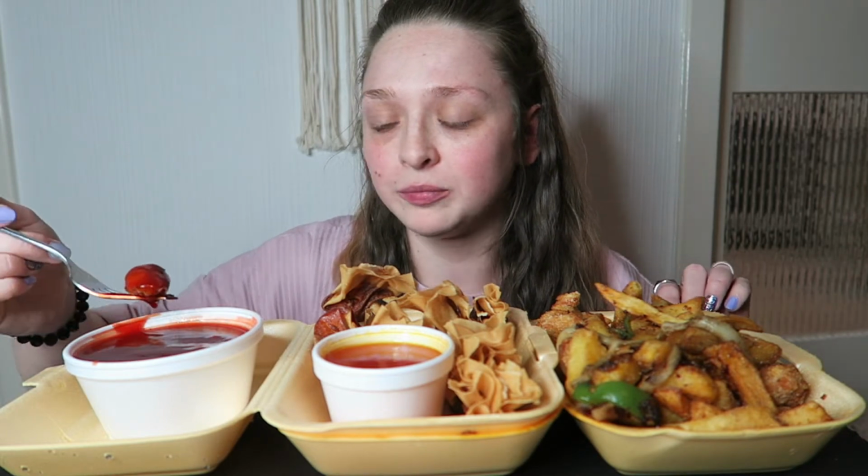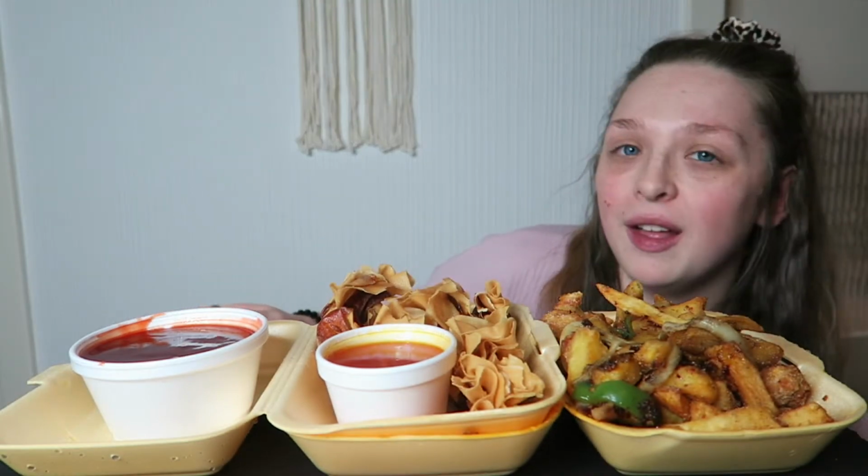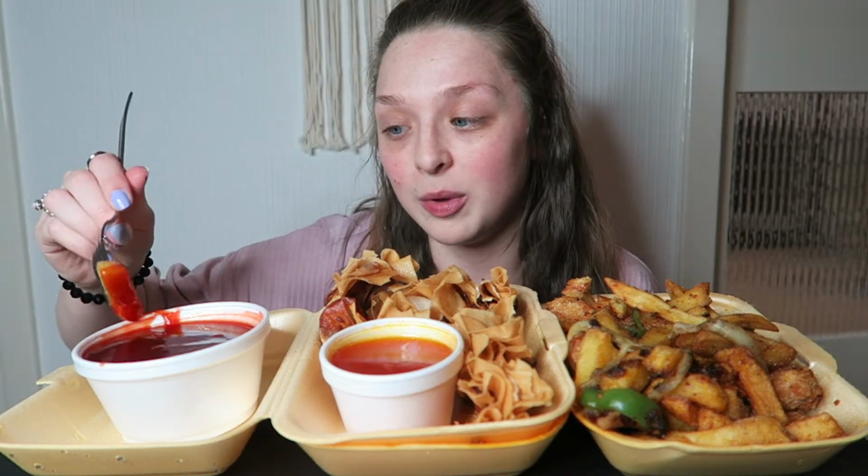I really hope this setup is fine. I know we can't really see what's in the food very well, but I'll get the hang of it, right? I'll get the hang of the perfect setup, how to perk up the food the way I want it. Even a wee ledge would be fab. Let's see if I can make it a bit better. Right, even that little perk up has done wonders. So I'm just going to get in about it because I am so hungry and I've been craving this.